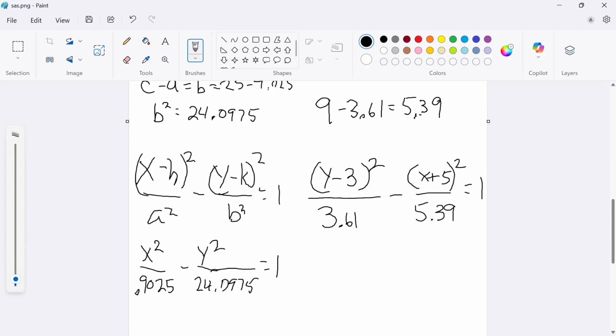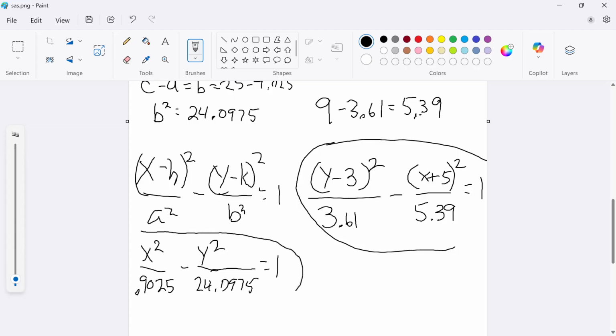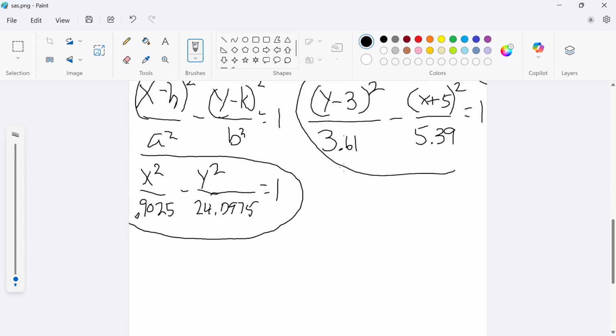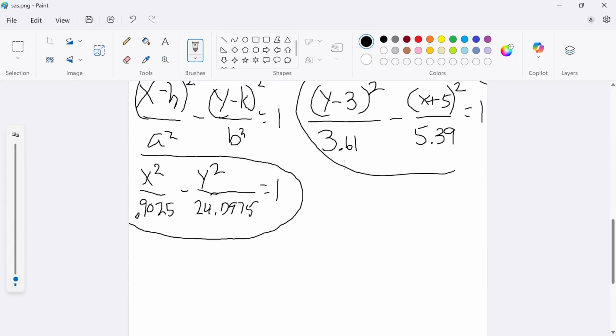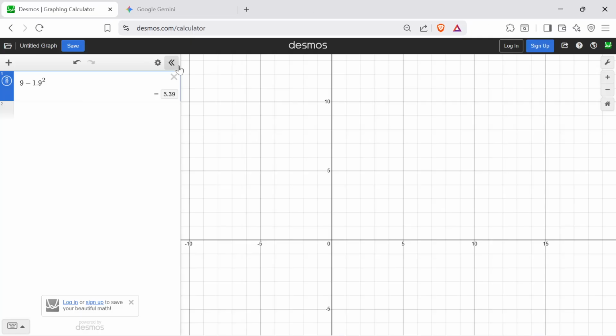So there's a video, I'll put a video in the description showing how to graph hyperbolas on a TI-84 family calculator. If you have the Conic app, then you can just pull up hyperbola in the Conic, press app, Conics, and then go to hyperbola and put it in there. But I'll post a video. And so now I'm just going to put these two in Desmos and see what happens.